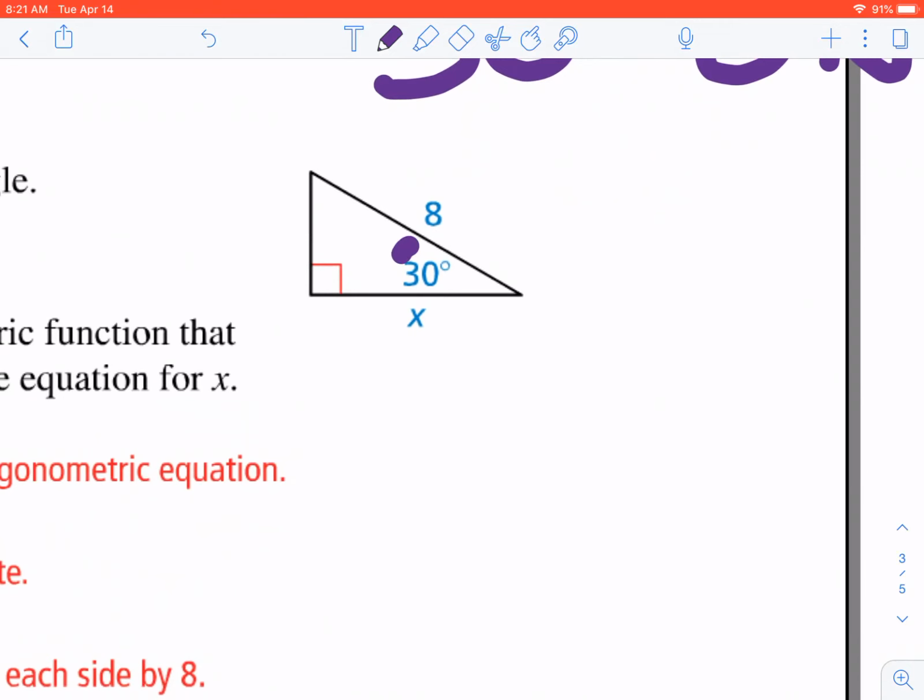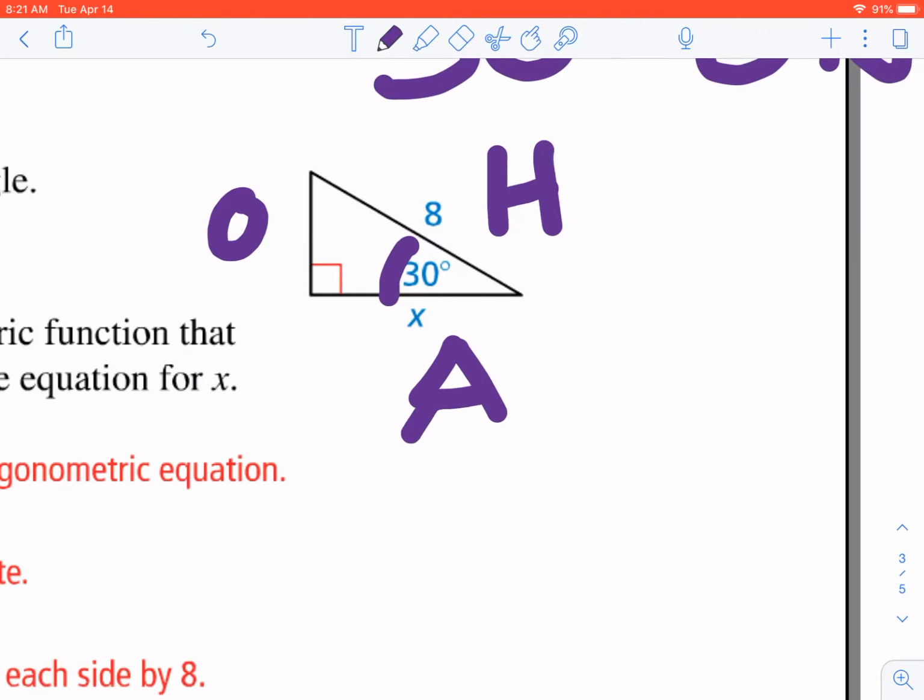If that's my given angle, then this here is my hypotenuse. My hypotenuse is always the longest side. It's always the diagonal, the side straight across from the right angle. So if you draw a dot in the middle of the right angle and go straight across, that's always going to be your hypotenuse. The opposite side is the side across from the given angle, and the adjacent side is the side next to the given angle.